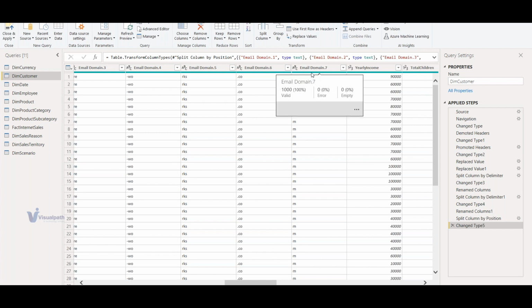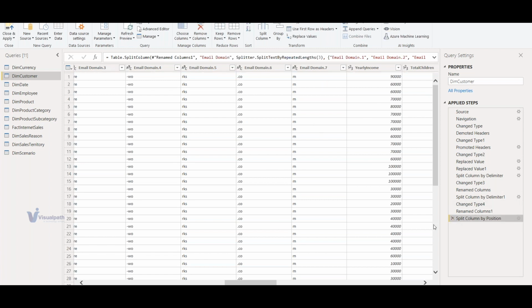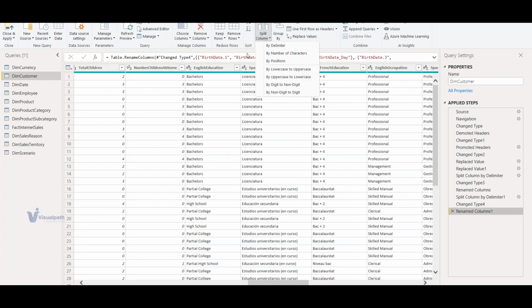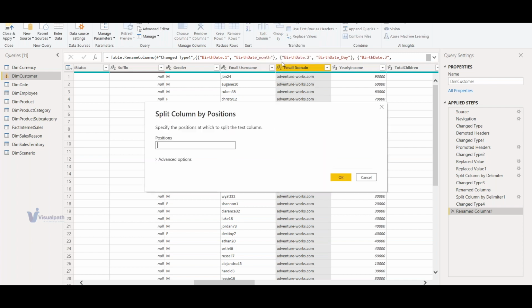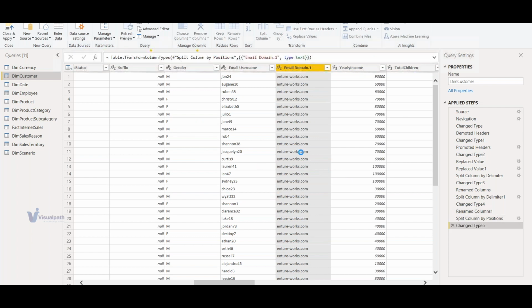Understood, by characters? Yes. Okay. The next option is by positions. Splitting by number of characters and splitting columns by positions is a little bit the same, but let's observe what exactly happens when we split by positions. What happened? This is my output column now. What happened?